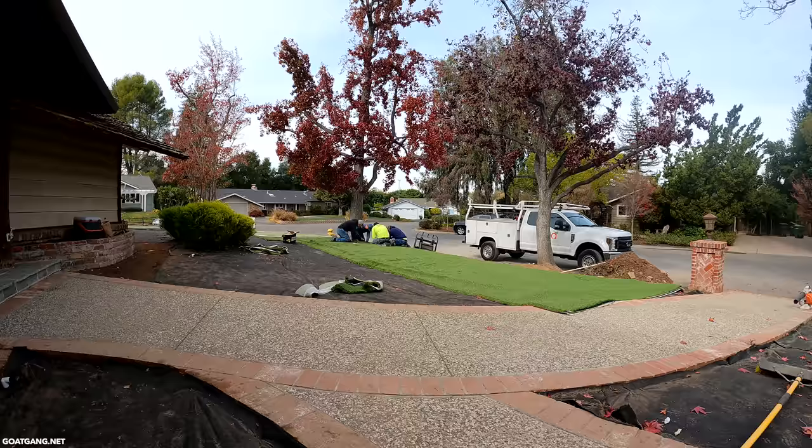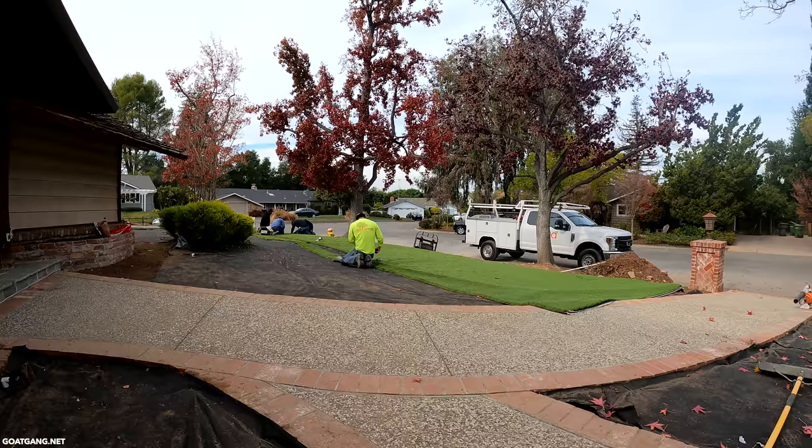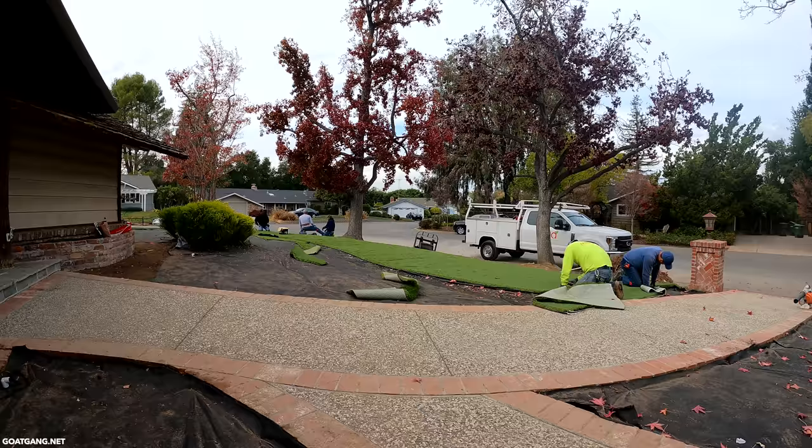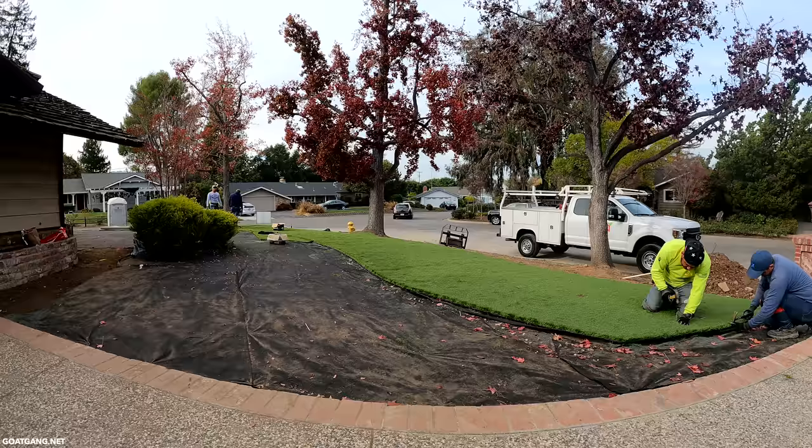Some of you might be asking, yo, why don't you get your guys a diesel truck? They don't tow a lot with this thing. It's very rare to tow with that thing. Once in a while. Because think about it, most of the time I get semi-trucks to deliver this stuff. The only time that he tows with that truck is to go to the dump, or to go pick up a little bit of mulch. But other than that, no big deal.